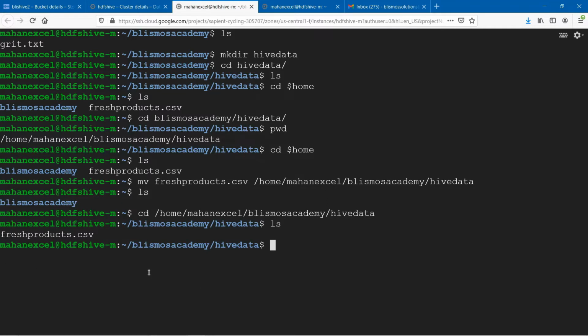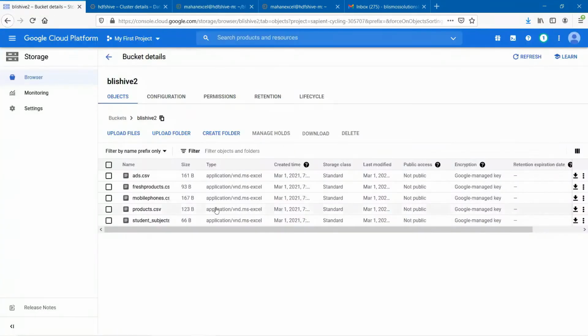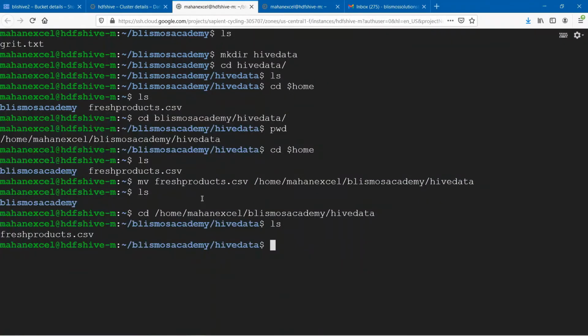We have a file to be inserted into the Hive table. One of the files is there in the Google bucket. This is where we have files, and we do have a file on the local Linux operating system, which is provisioned by Google Cloud Platform.